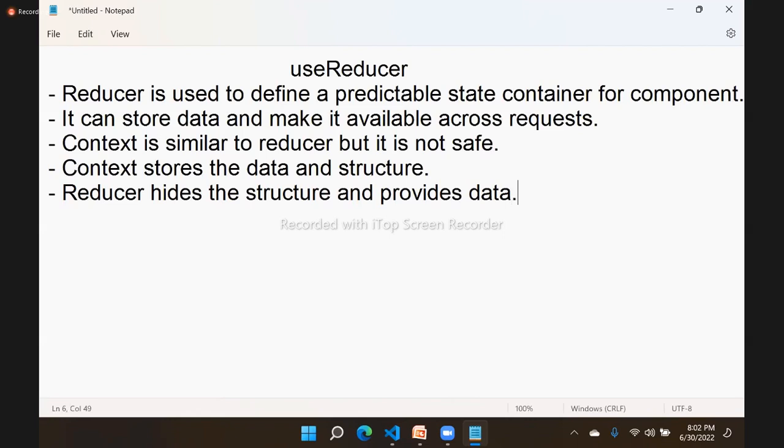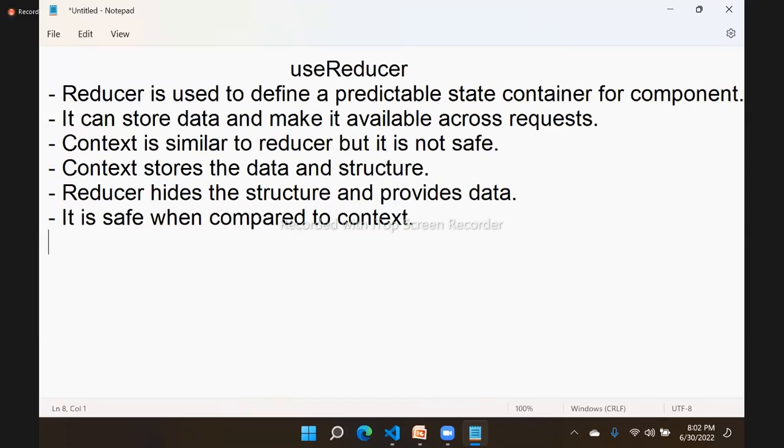So the advantage of that is it is safe when compared to context. So the same type of work you can do with context also, but context is not safe.